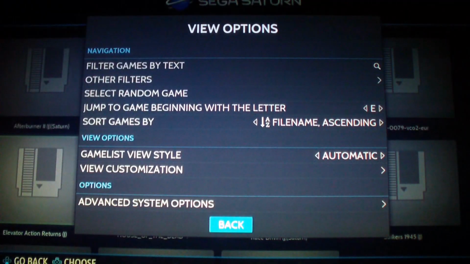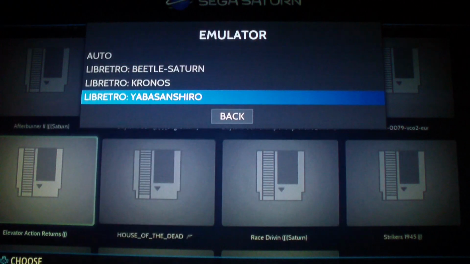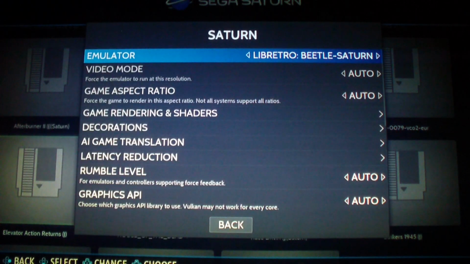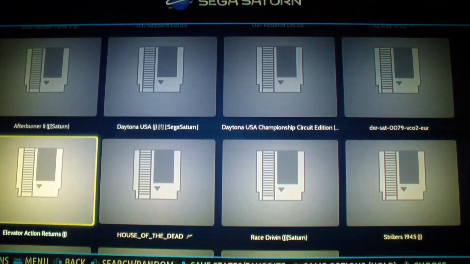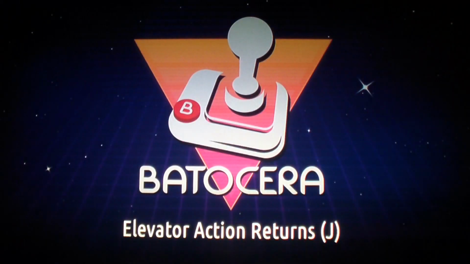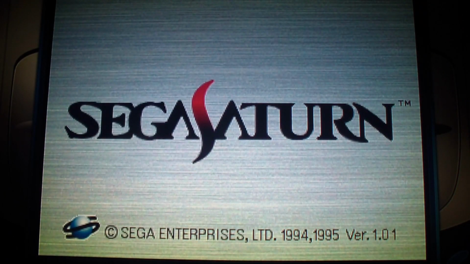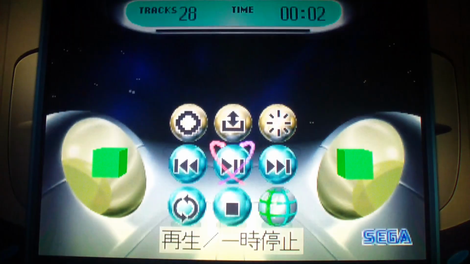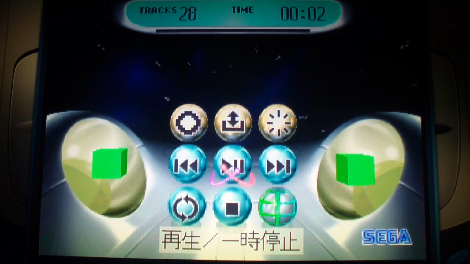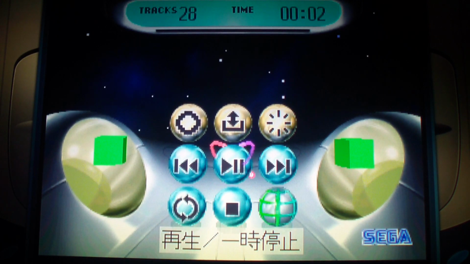Maybe I could try a different emulator. Same stuff, doesn't work.